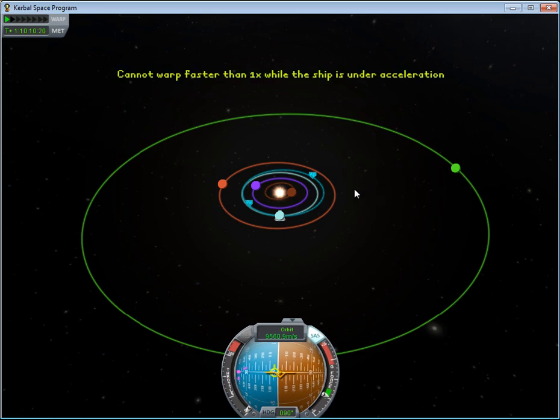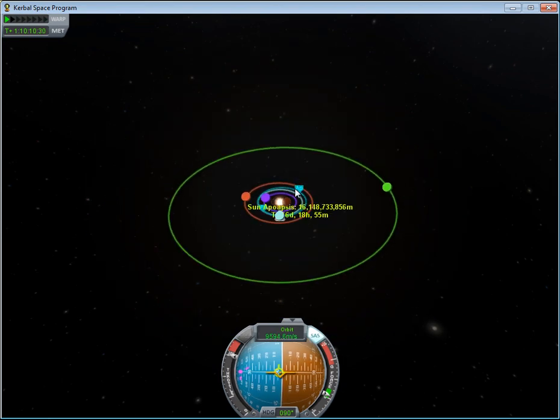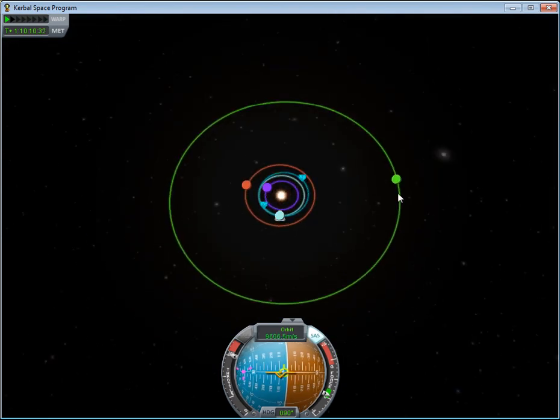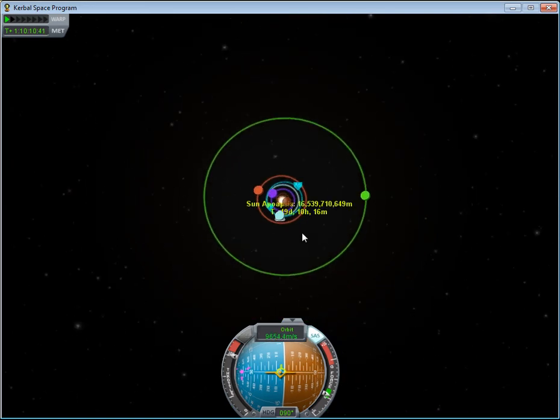And, right, I don't want to time warp anyway. Yeah, keep mixing those two up, like hitting X to kill time warp. So since our orbits are so different in size, we aim a lot closer to Jool when we're launching.